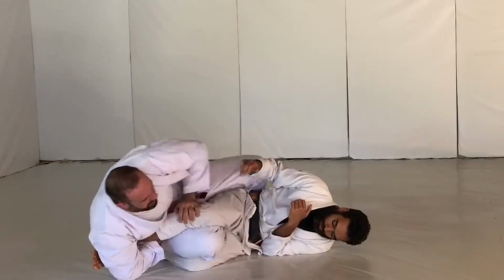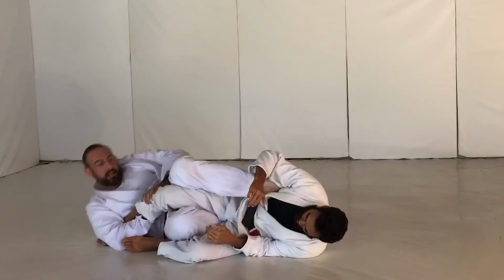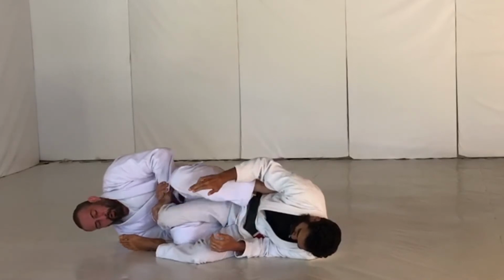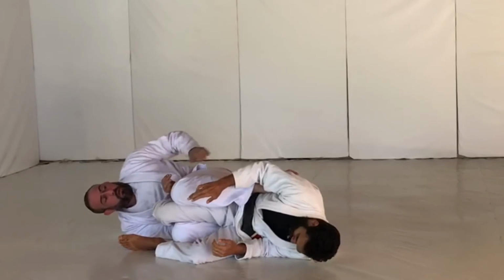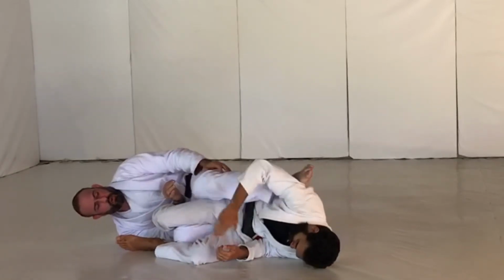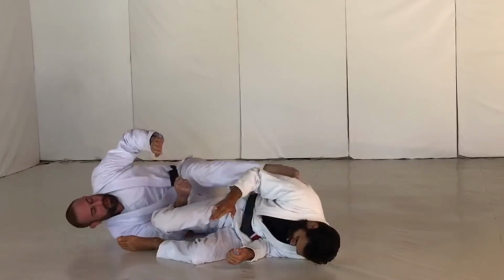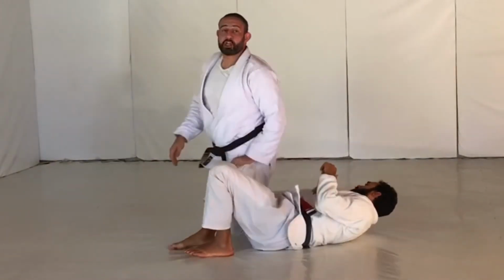What I have to do here is I can start to walk back like this and push, or I can stay like this and put very close in here, and I need to put my hip forward. I bring him to me, pin the knees and bridge.